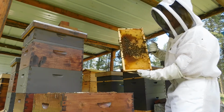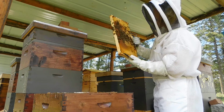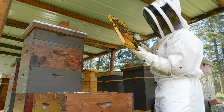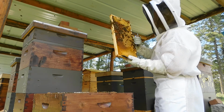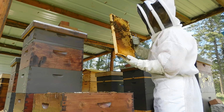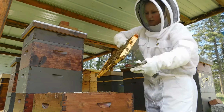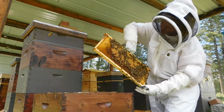Okay, so here is all the brood right here. So far so good. It looks really good. She's definitely still laying eggs. The yellow foundation makes it harder for me to see the eggs. I try my best, but I can definitely see the larva really easily with yellow foundation, so it's pretty cool. Just not the eggs.